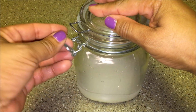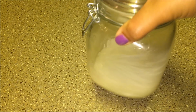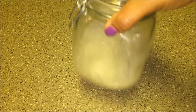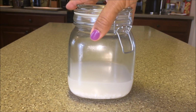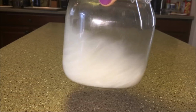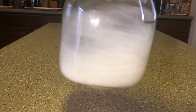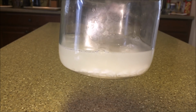Alright, now that that's done, I'm just going to close it up and give it one more good swirl, and then I'm going to let it sit overnight so it can ferment. And I'm back. My rice water has been sitting for about 16 hours, and as you can see, it has a nice milky color, which is what I want.